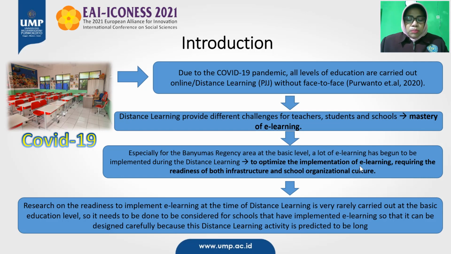Based on this problem, research on the readiness to implement e-learning during distance learning is very rarely carried out at the basic education level, so it needs to be done. It should be considered by schools that have implemented e-learning so that decisions can be made carefully, because this distance learning is predicted to last long.